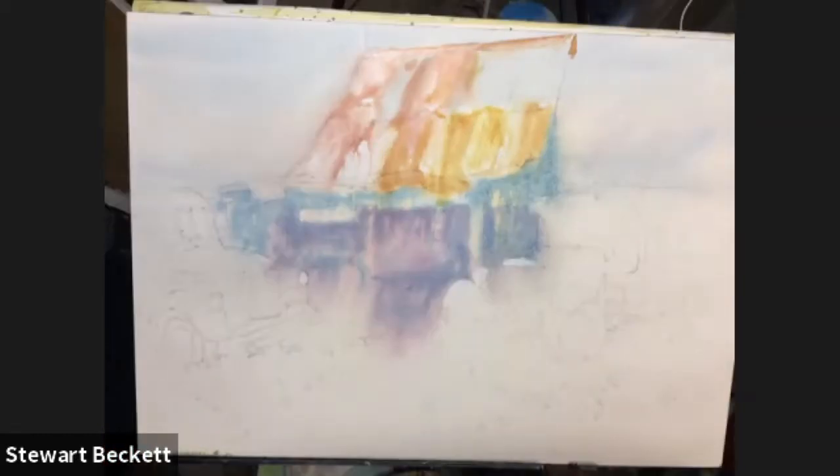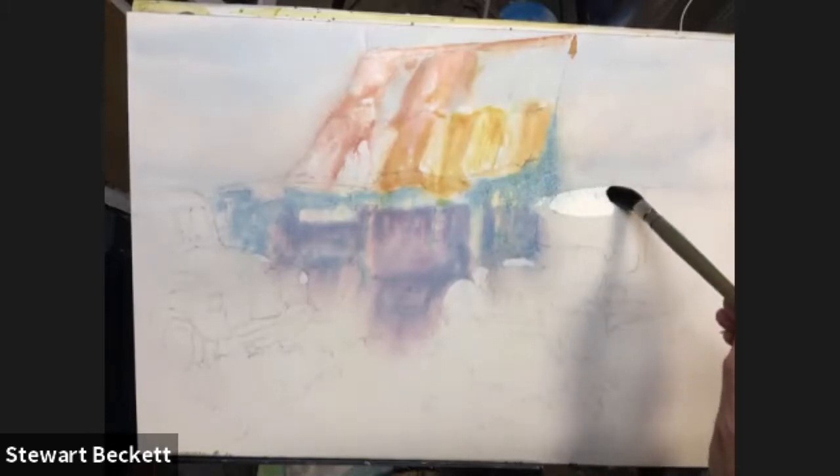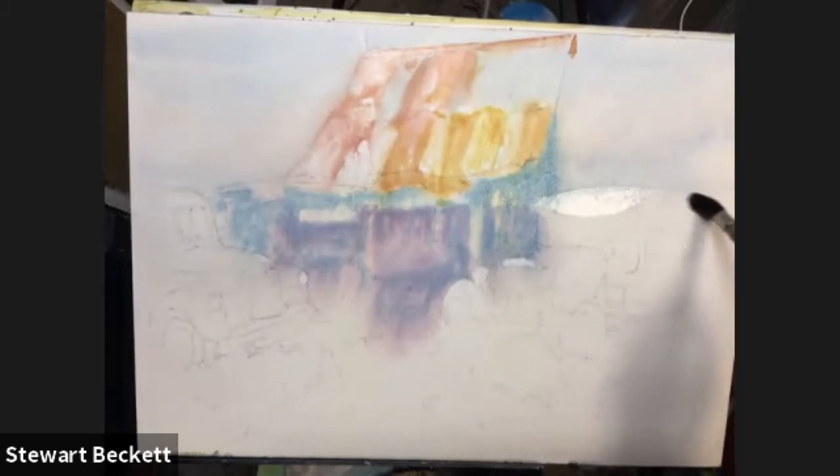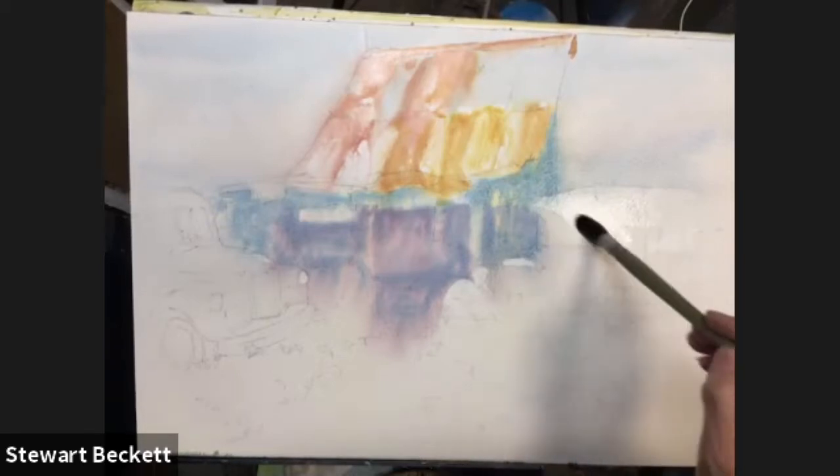What I'm going to do is I'm actually going to wet the shape of the vehicle. We'll try and keep roughly the water within the bounds of the drawing. If it goes outside a little bit, it doesn't matter, but I want to try and keep the shape as best I can. So just adding a bit of water over the top.